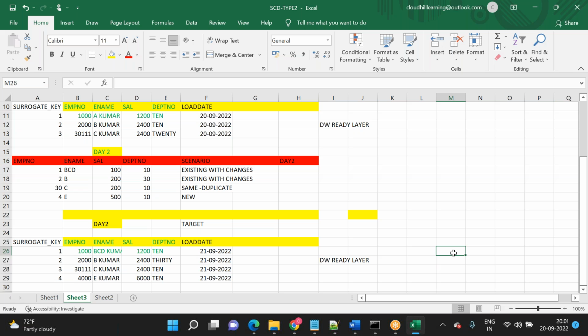Bro, here I have a small doubt. The fourth one, 6,000, we give sales. Is it a requirement to replace the 10 with 500 to 6,000? Which one? The fourth column, fourth row. The transformation logic is that we are going to compute the annual salary. We are multiplying by 12.